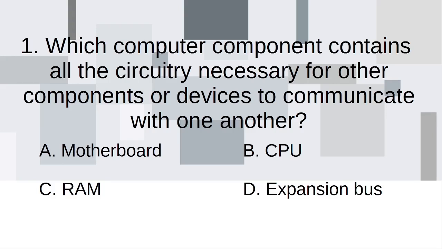The answer for this question is A. Motherboard. So the spine of the computer is the system board, which is also known as the motherboard. On the motherboard you will find the CPU, underlying circuitry, expansion slots, video components, RAM slots, and various other chips. Alright, let's go on to the next question.